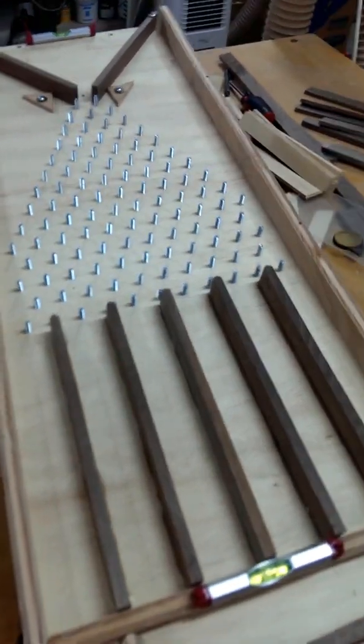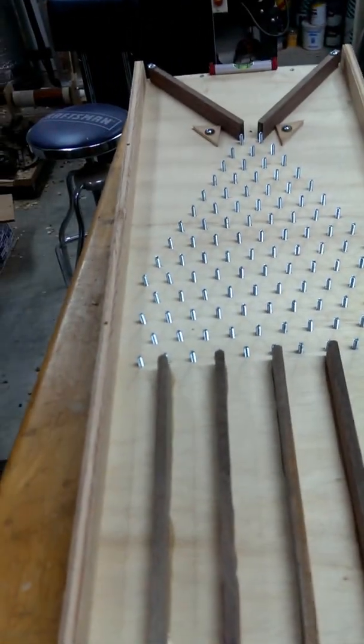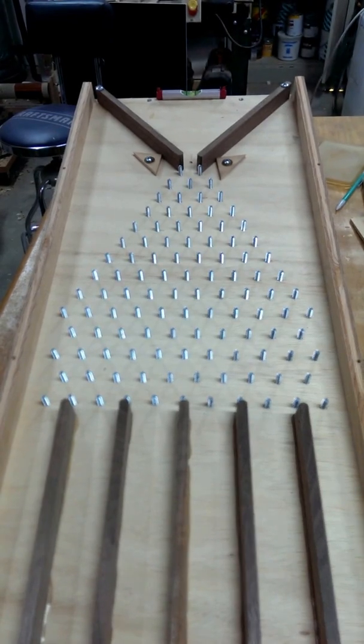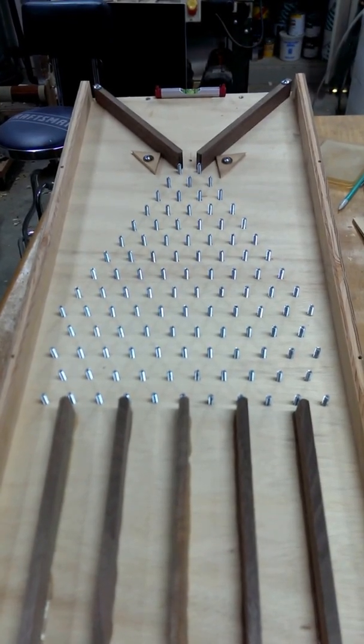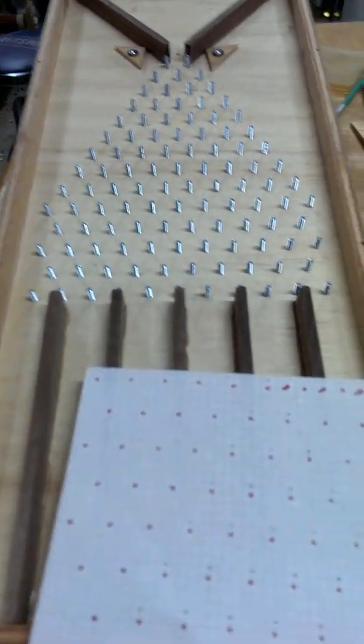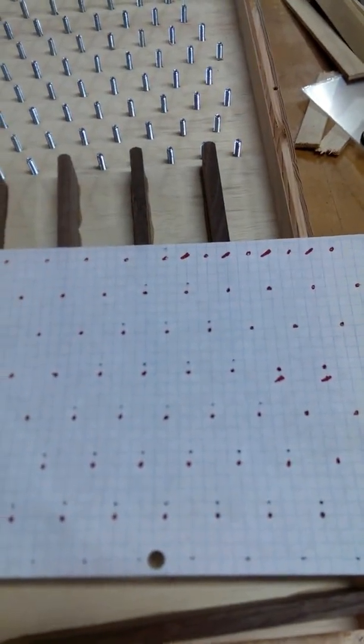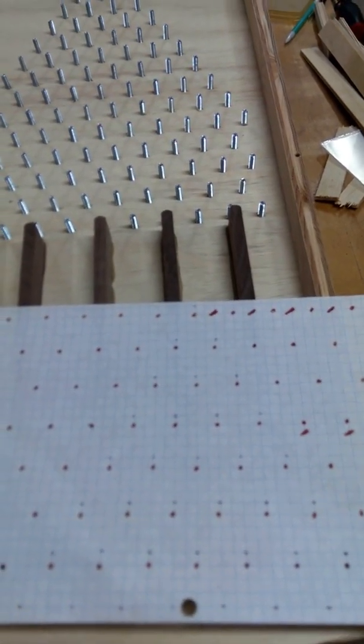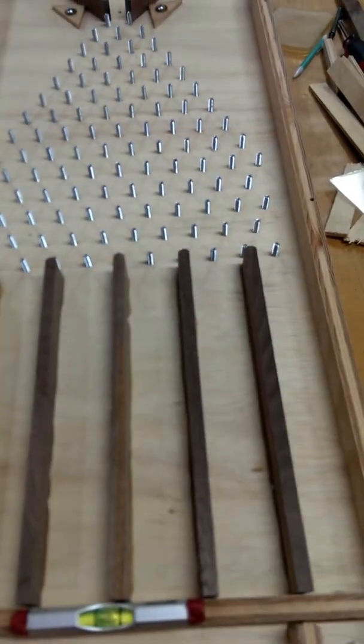The probably most challenging part was coming up with a grid to actually drill the holes so we could install the pegs or the machine screws. I just ended up using a piece of graph paper to mark the wood and then drilling the holes and threading in the machine screws.